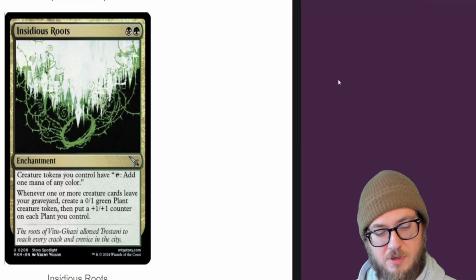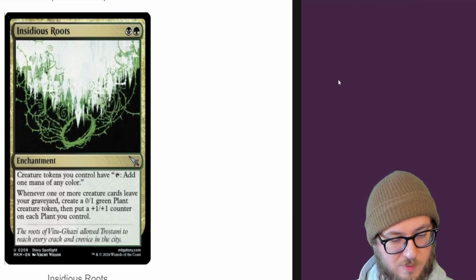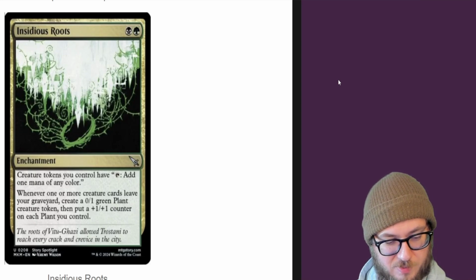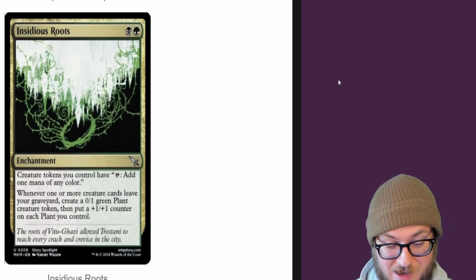Insidious Roots. Creature tokens you control have tap to add 1 mana of any color, and then whenever one or more creature cards leave your graveyard, create a 0/1 plant token and put a +1/+1 counter on each plant. For 2 mana, add an uncommon.